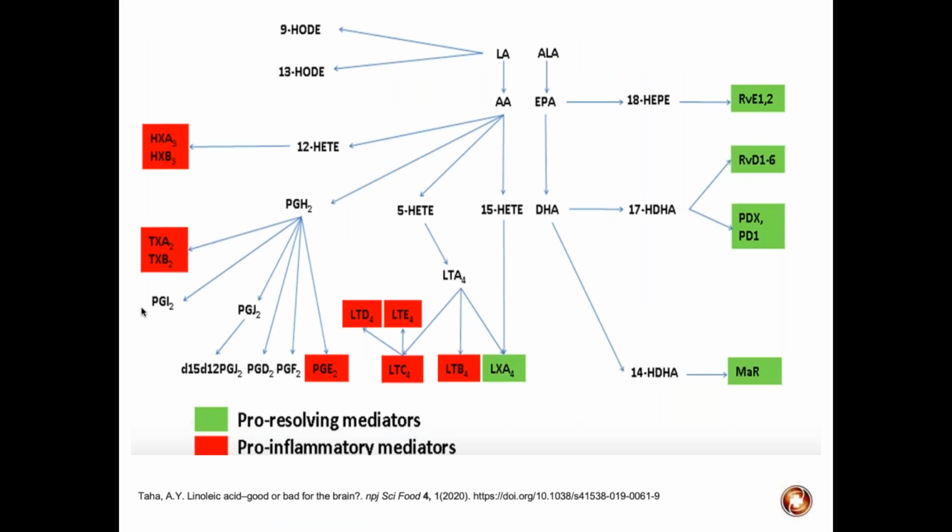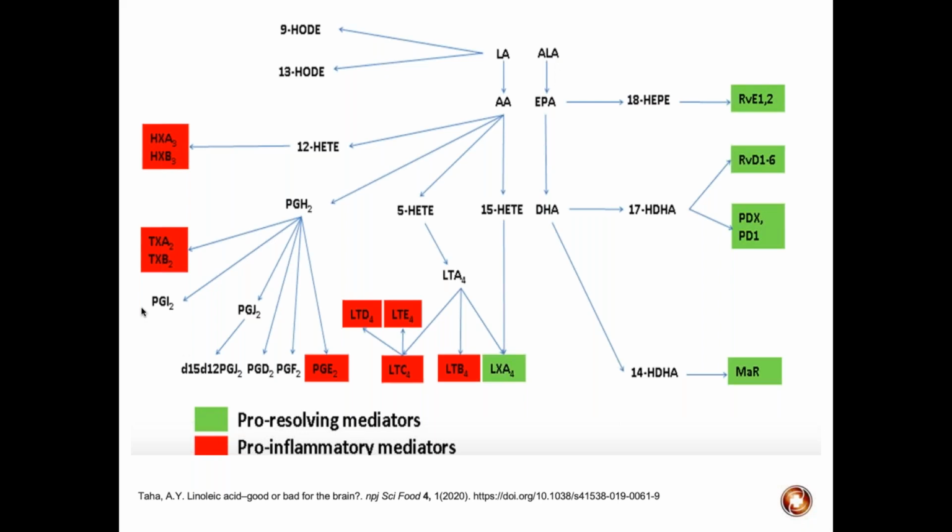And this is a paper from 2020, which is a really good one looking at brain health and omega-6 fatty acids. I'd say this is the neurology version of the Jim O'Keefe paper that I mentioned earlier with respect to omega-6 vegetable oils driving heart disease. This is a paper that really shows all the pro-inflammatory mediators that appear in the human brain after a serving of omega-6 rich vegetable oil. And you can see that, again, you've got these thromboxanes, that's the TXA2, you've got leukotrienes, LT4, all these pro-inflammatory mediators that are appearing after these omega-6 rich meals that we know take their toll on brain health.